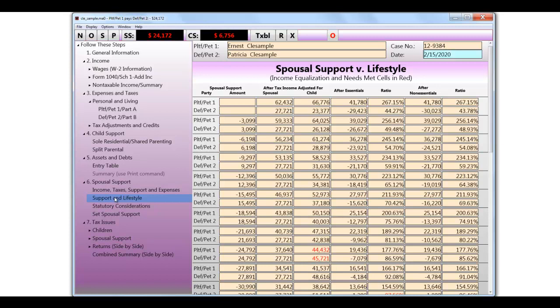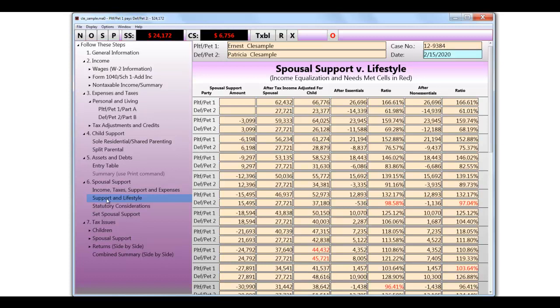First, when you think about it out of context, the ability to pay is what the child support table's self-sufficiency reserve is all about. Second, and probably more directly important, the spousal support statute specifically cites the obligor's ability to pay as a mandatory consideration. I mention all this because that's really the purpose of the lifestyle page. That's what it tells you. Sure, it's a massive wall of numbers, but the only ones you need to pay attention to are the highlighted ones.